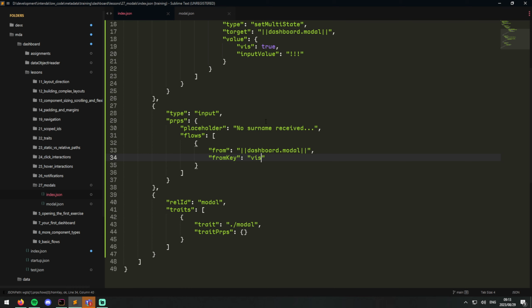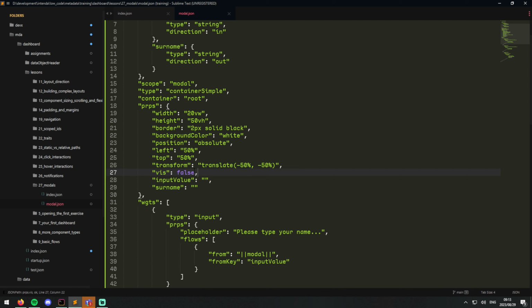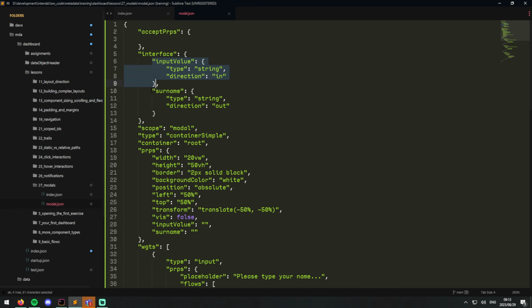So then we can see it's false at the moment. And if we click on this, we can see it becomes true. So anything that's there by default, you can flow from, or any normal property. But if it's something else, something specific to your use case, it is best to define it over there, so that when someone reads this trait and wonders how to use it, they will see these are the values they can pass in. They'll know it'll do what it needs to do, and these are the values that they can read also on the outside.